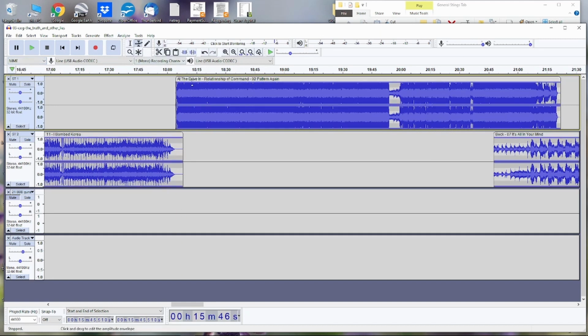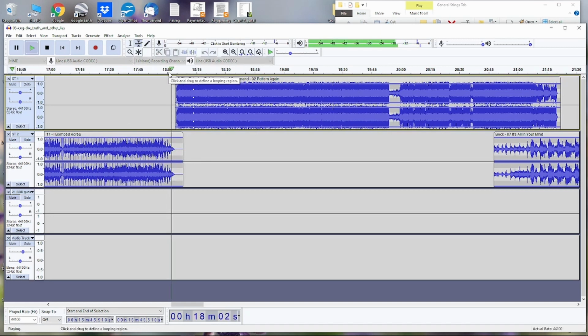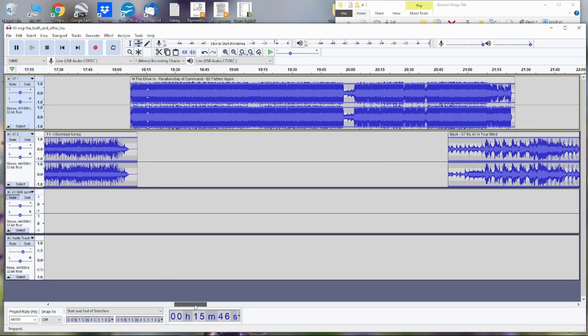I'm going to use my envelope tool. I'm going to come in here and just pull it back in until I can see that it's inside the boundaries. And then I'm going to test it again. So we're right up to the limit there, but we're not actually triggering the red light at the top, which indicates that we're going over. So again, volume control may be needed for lots of different tracks.